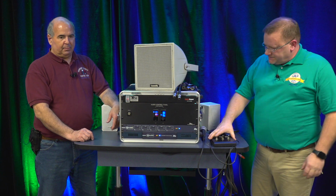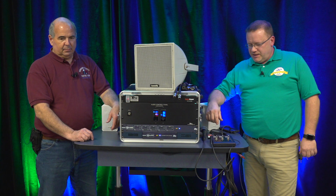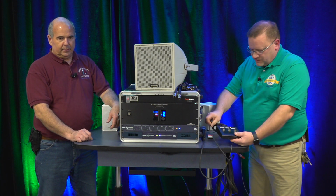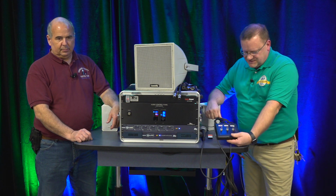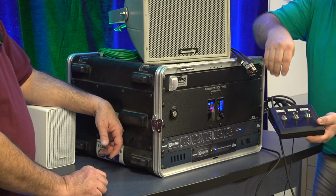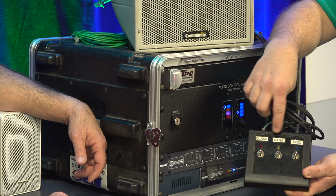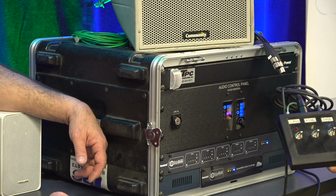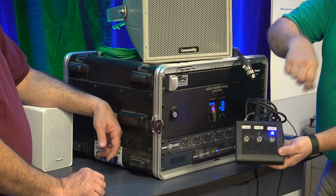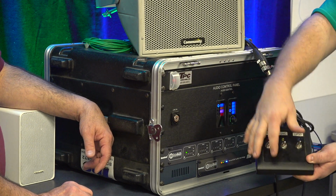Another box here that's on our counter is what we use a lot in our show arena and our horse arena areas. And this little box sits right next to the announcer, and it gives them some flexibility on what goes out. In this particular box, you can kind of see it has class, ring, and iPod. So I have a little cable here plugged into my phone, so I can play music, flip the switch up, and music will come out of the system wherever I have it routed to.